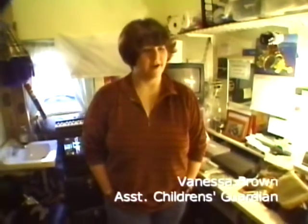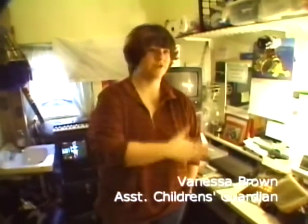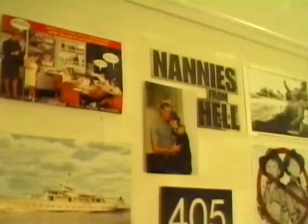Child wranglers here on The Sound of Music, which means that we're in charge of the children from the time their parents drop them off before the show until they pick them up when they come back. And we help them get dressed and get into their microphones and take them to their cues on stage and basically make sure they have cookies if they need them. Sometimes it's the most important thing.